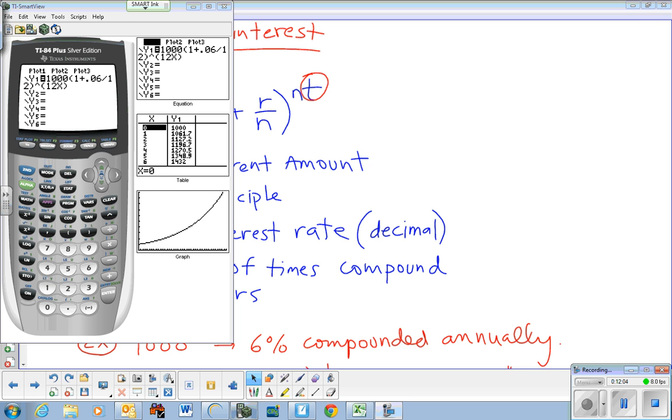Okay, I'm back. This is the equation: 1,000 times 1 plus 0.06 over 12, to the 12, and I made an x instead of t. So my x variable is the number of years, and here's a picture of it. Remember, you started with 1,000, and it started to grow, and it got steeper and steeper and steeper. The interest started earning its own interest, and that's how it gets steep. Okay, so that's what you want to happen to your money. That's why you need to invest it soon.